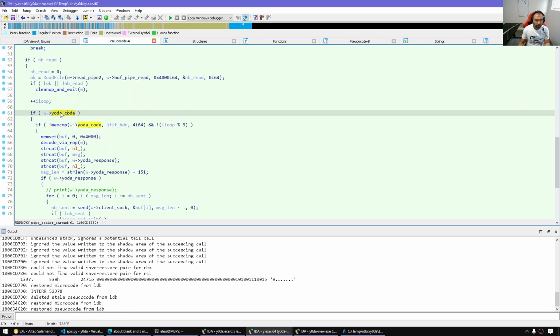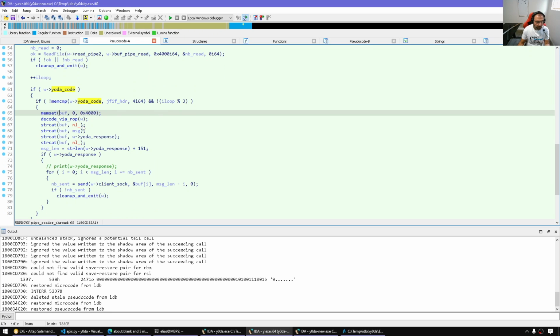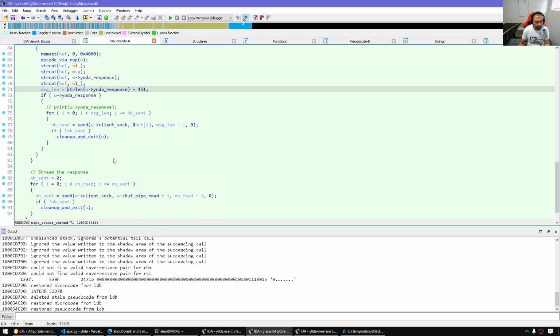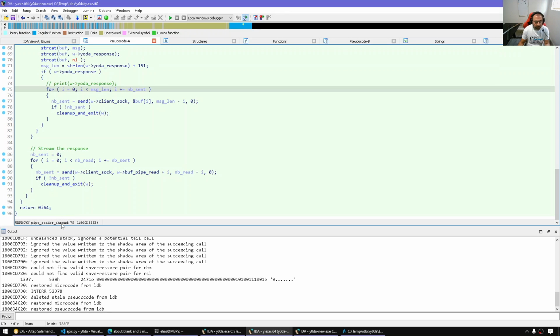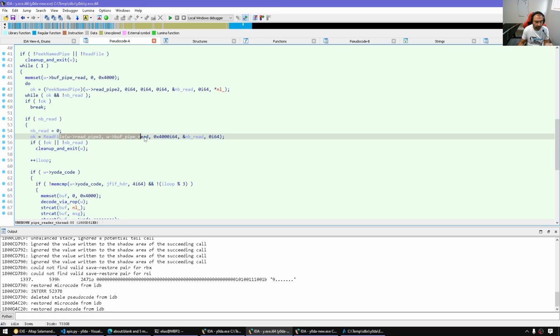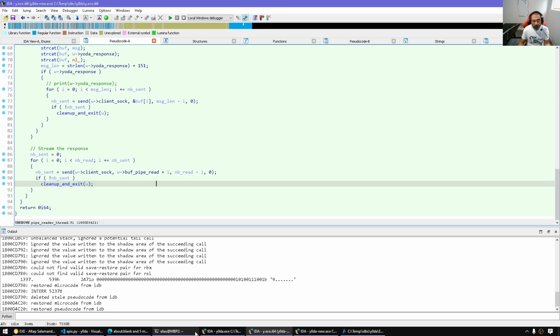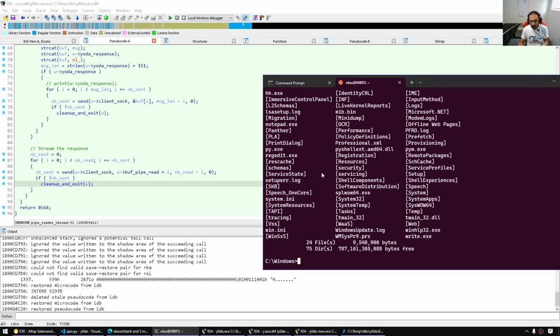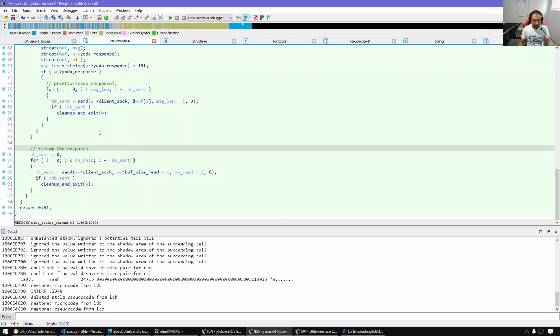So we want to see now where this Yoda code gets initialized and how we can enter this logic and what's happening here. We'll get back to that, but for now, this is the totality of the pipe reader thread. It waits for command.exe's pipe to have something for us, reads from the pipe, and then sends it back to the client. Therefore, anytime we do a command here, it's going to be sent to the other thread, and when CMD has an output, it will send it back to us. Remember, we are connected via sockets, so this is really nothing but a terminal. It doesn't have any logic except what the logic is in the challenge itself.